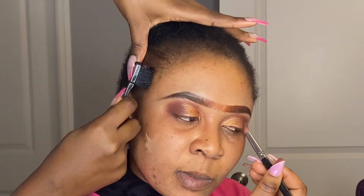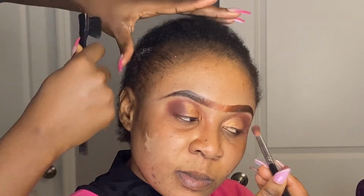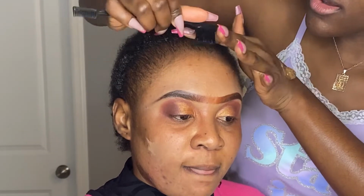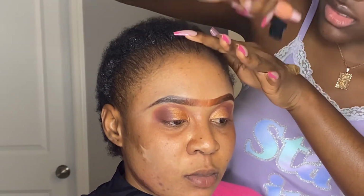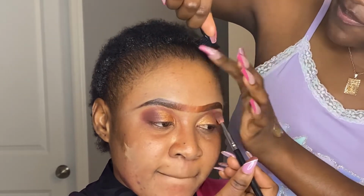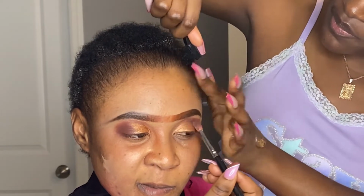In today's video, I'm just going to show you guys a really quick way to install your wigs without any glue. As you can see, I'm slicking my sis's hair back with Ichor styling gel. That's all I'm using. And I'm just going to use that to slick her edges back. We're not even going to put a wig cap on. We're just going to put her wig right on.